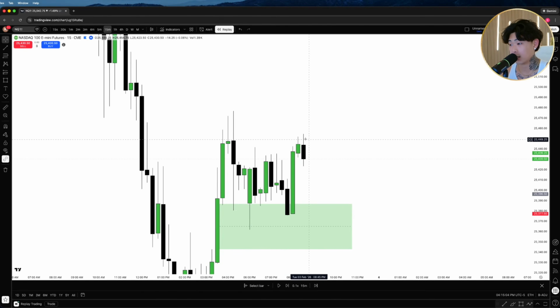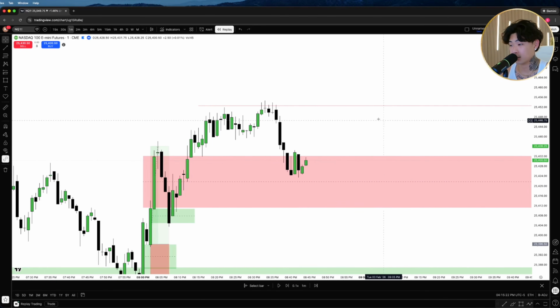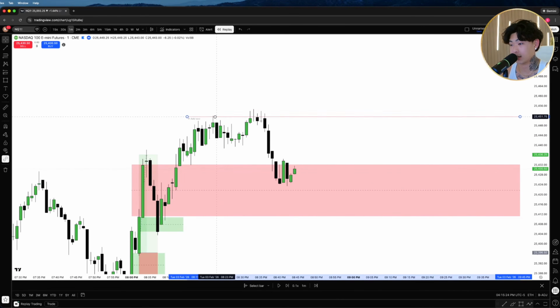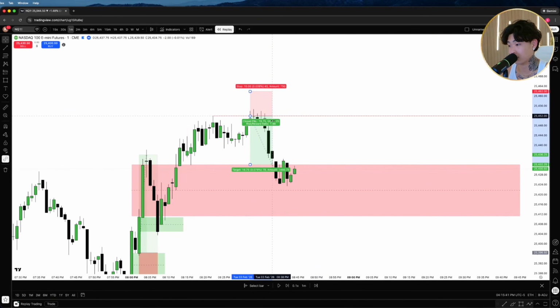So for this example, we didn't necessarily have a fair value gap target, but we did have this order block target up here. But let's take a look at this example right here, because this is actually a model I trade, the retracement model. It's retracing into this fair value gap right here. So this could have been used as a target to go short. So if we drop down here, you guys can see we left that high. We come up here. We sweep this high. And then you could see from here to the top of that 15-minute gap, that's a 1 to 1.98. So it's a 1 to 2 down to consequent encroachment is a 1 to 3.